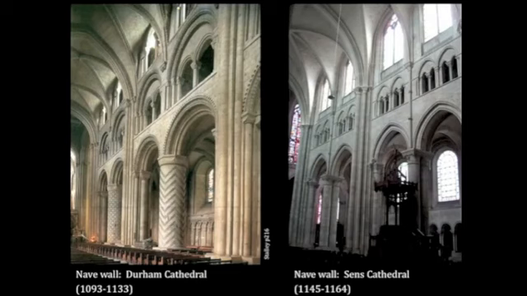Yes? Okay. It depends on what windows you're talking about. I think you're identifying something that we're going to talk about expansively as we go forward. The wall is not a simple thing. In both of these cases, the wall is perforated. And here we see a kind of gallery of perforations, and here we see a bigger gallery of perforations. So I think a big difference is that the place that's actually bringing light in, the clerestory, in the Romanesque cathedral is much smaller than the clerestory in the Gothic cathedral that has expanded and brings more light in. So was that what you were saying? Okay. Yeah. No, I think that's absolutely right.